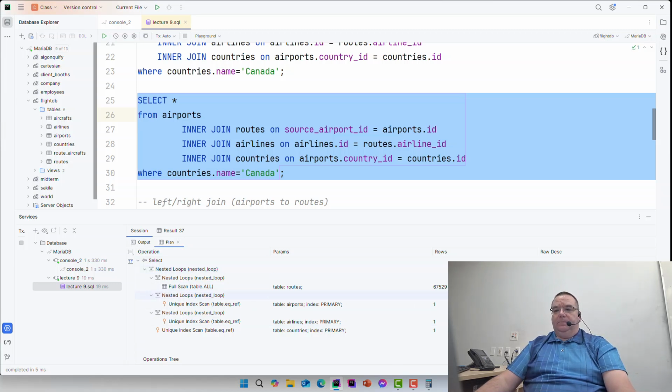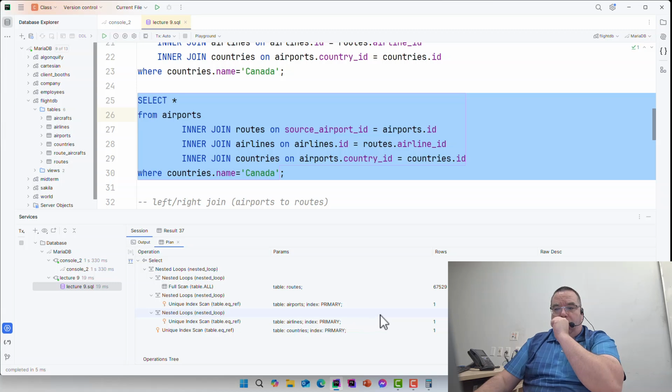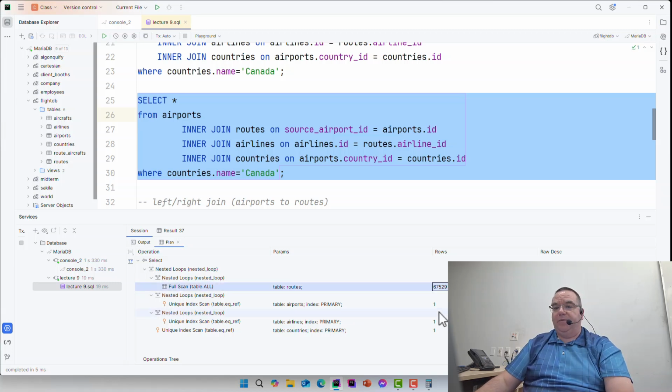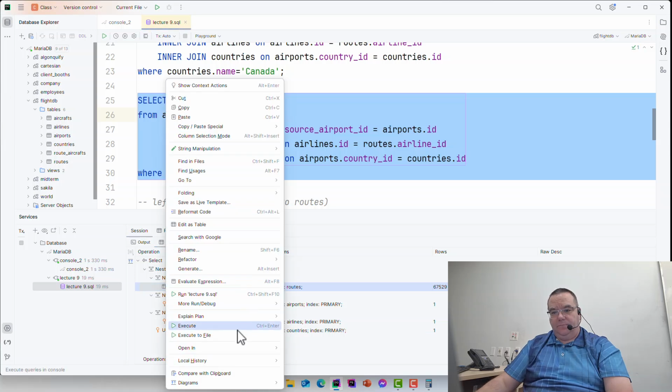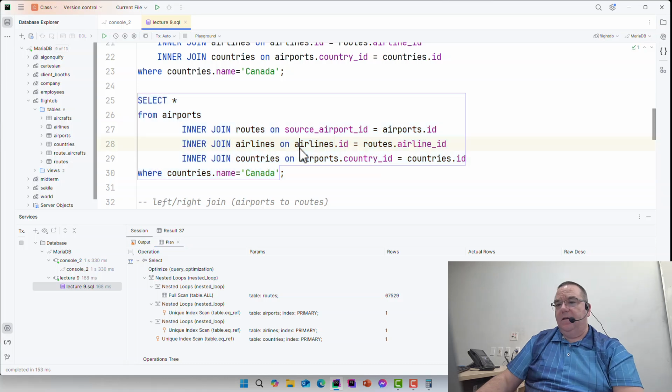Okay, so you can see right here, the explain is really cool because it shows you the steps it takes to figure out the query. And you will see how many rows are pulled from each one. This really isn't giving me the actual performance or how fat it is.